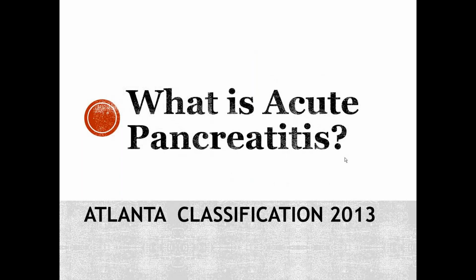Right? Now, what is acute pancreatitis? For that, the standard reference now all over is the Atlanta classification, which for the first time came out in 1992. Why Atlanta? Because the first meeting of pancreatic scientists, surgeons, and pancreatic physicians took place at Atlanta, and they first formulated the classification in 1992. This classification was later modified in 2013, which we now follow. So we'll be referring to the Atlanta classification in the subsequent discussion of acute pancreatitis.